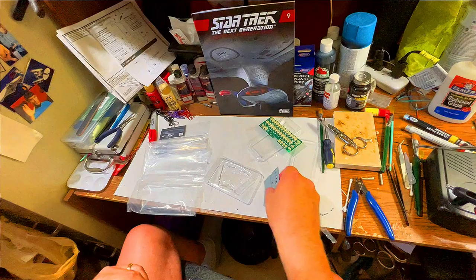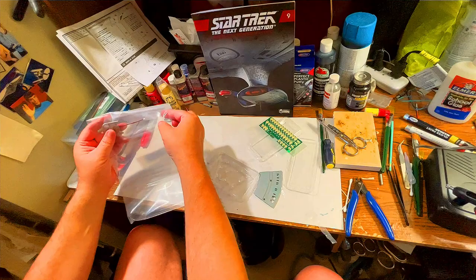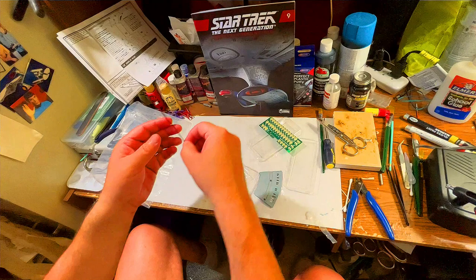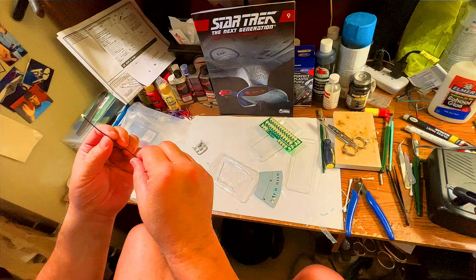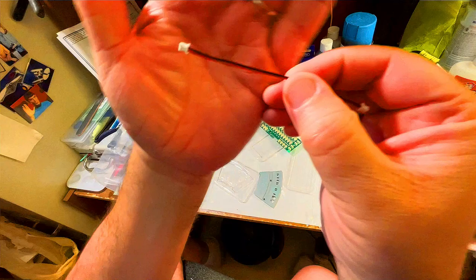Speaking of Aztec-ing, some of you guys have asked me about my progress on my 1/350 scale USS Enterprise refit from Star Trek: The Motion Picture. And yes, I am still working on that. I'm still doing the nacelle. It's been pretty busy around here, so I haven't really had time, and it's very painstaking to put the masks on for that, but I am still working on that. Matter of fact, I should have an update on that model soon.